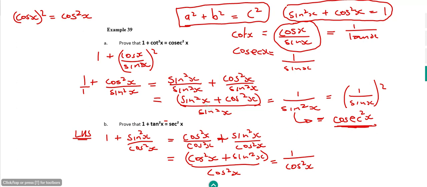And because we know that sec x is actually 1 over cos x, because that's the definition of it, then 1 over cos²x is actually sec²x. And we've done it.